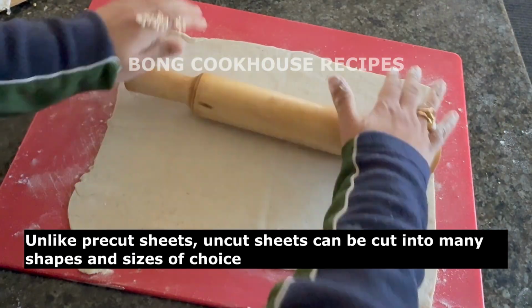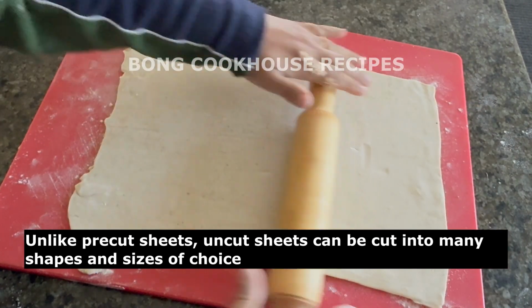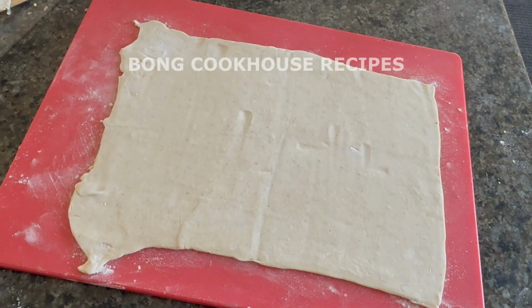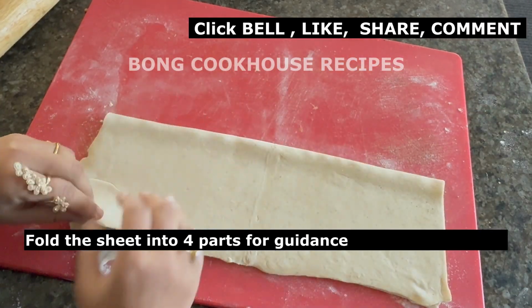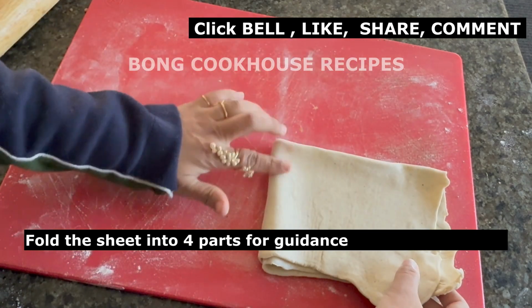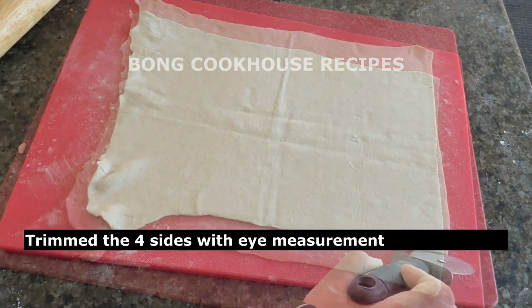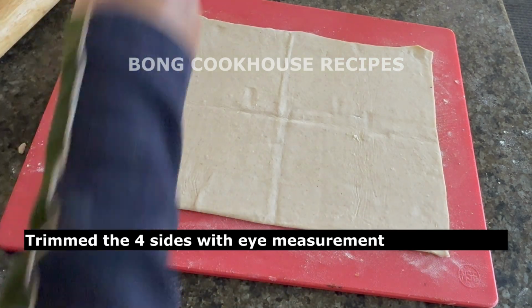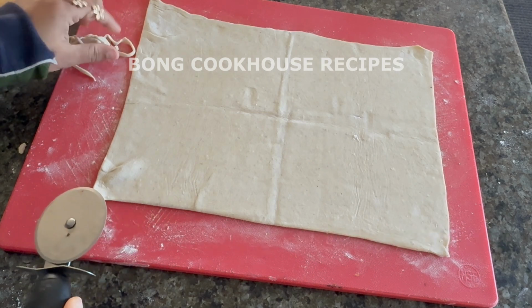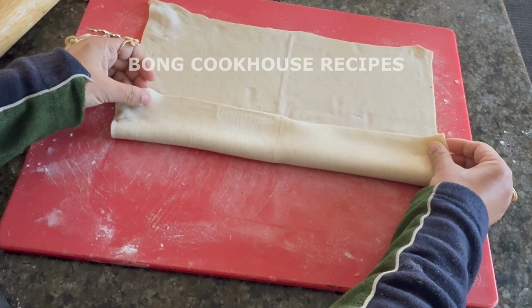If the sheet is not pre-cut, this 15 by 12 inch approximately sheet can be cut in many shapes and sizes. I have folded the sheet to create the middle lines for guidance. With the eye measurement, I have trimmed the 4 sides to give it a nice clean shape. So you can plan which fold and size to use.